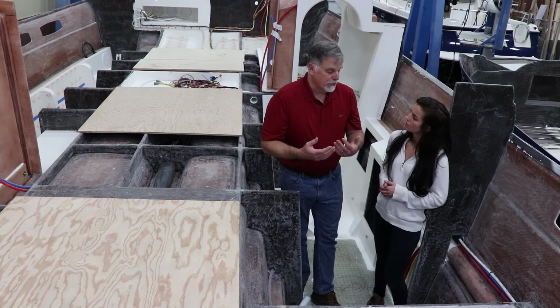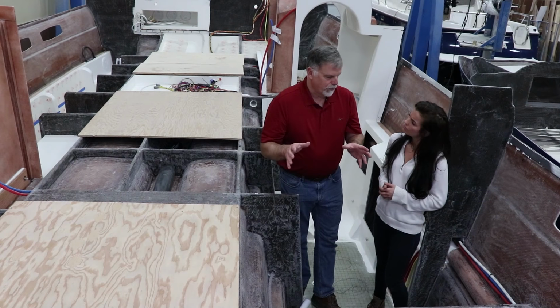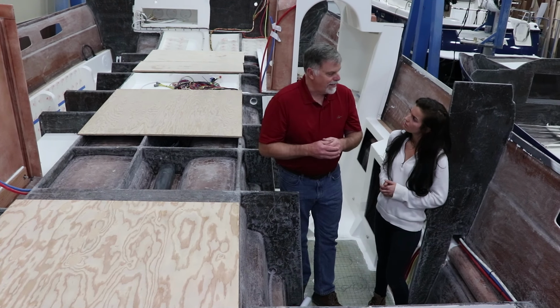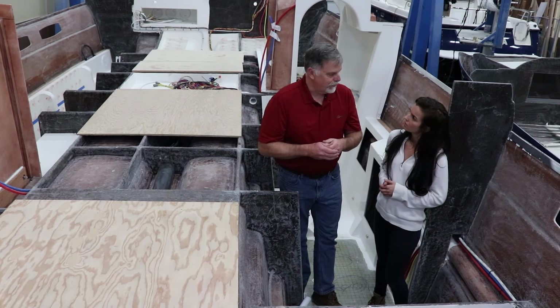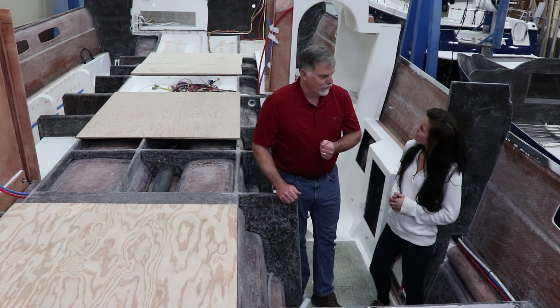Plywood's also heavier. This stuff is about 20 pounds per 4x8 sheet, and plywood, 3/4 inch, is about 80 pounds. So way lighter. Wow. And still phenomenally strong. Uh-huh. So yeah, plywood is interesting. It's kind of the old-fashioned way of doing it.